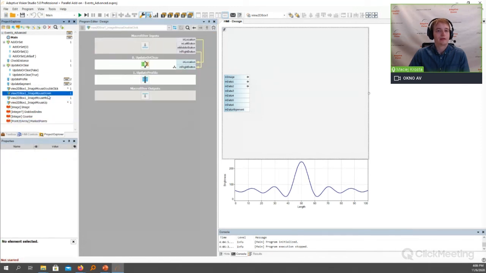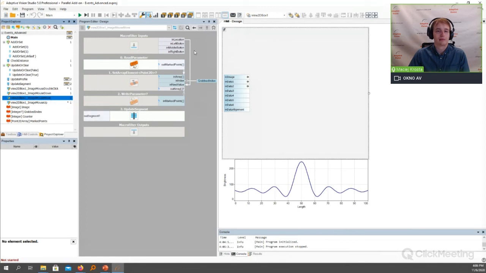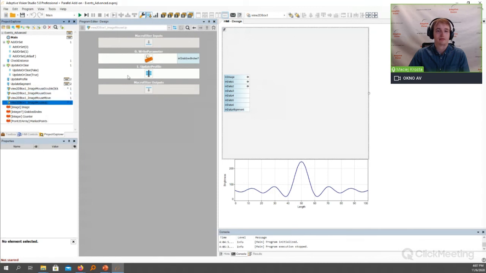In mouse down, we check if the cursor is near a point. If it is near, we mark this point as grabbed. When we move the mouse, we just continually update the position of the grabbed point and update the segment as well. And when we release the mouse, we nullify the grabbed index, so no point is being grabbed.